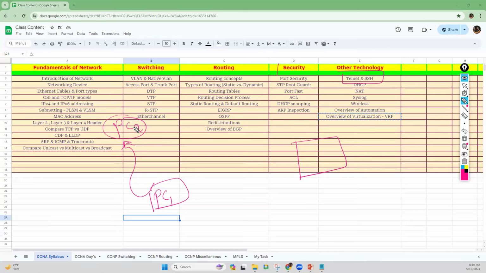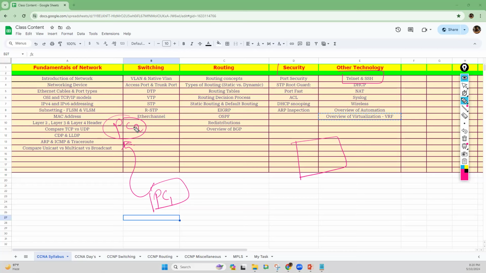And what is dynamic? In real scenarios, we are not going to assign the IP address statically. Why? Because let's suppose you are working in an organization where more than 1,000 or 2,000 users are working. Is it really useful to go to each and every user and assign the IP address manually? No, this is not possible. Getting my point? Everyone, tell me yes or no. Yes. And this is a big challenge for the network admin also.